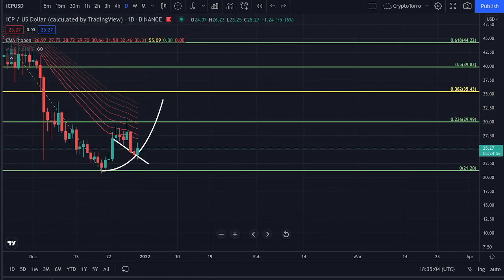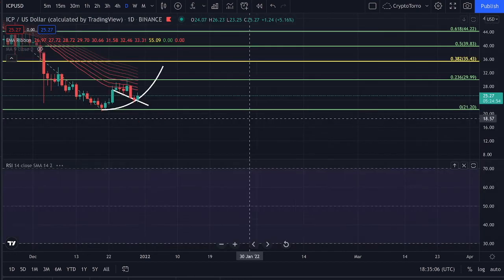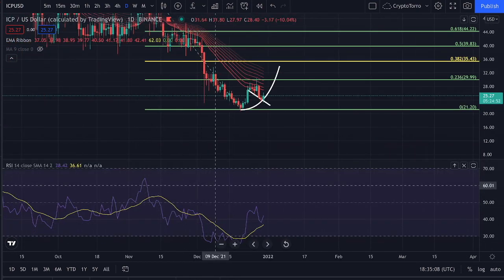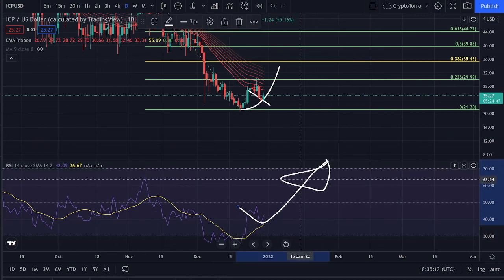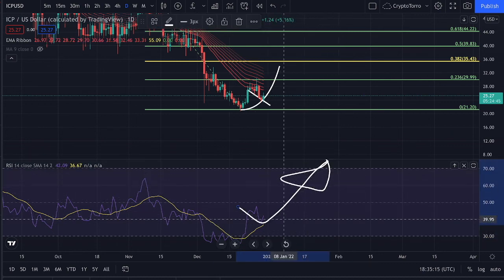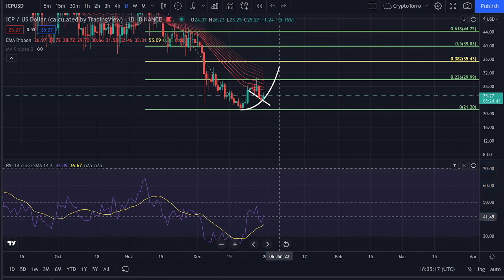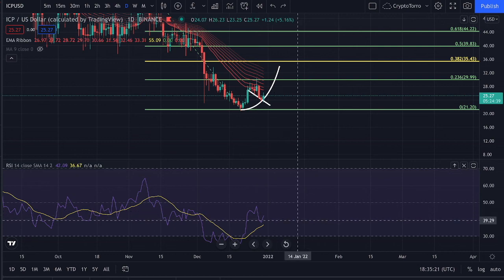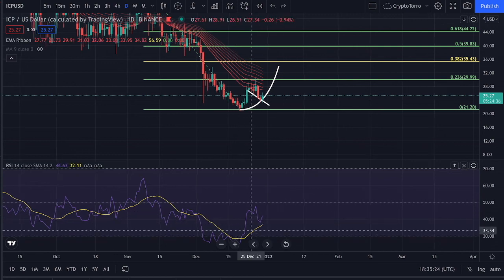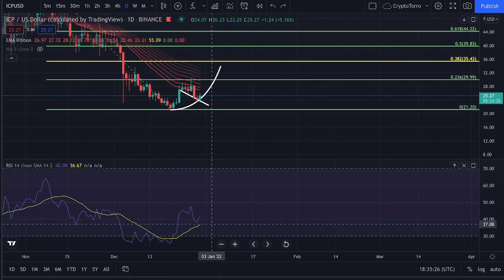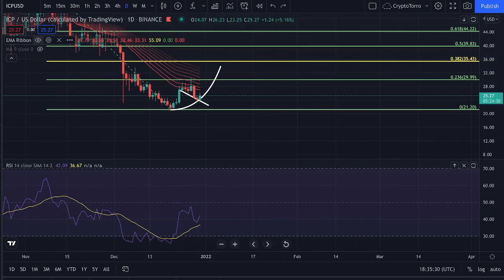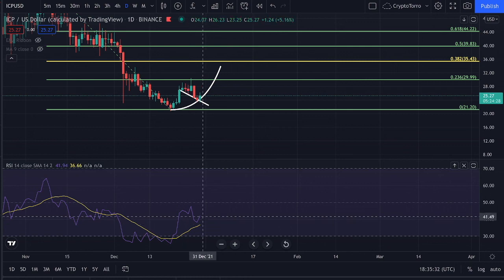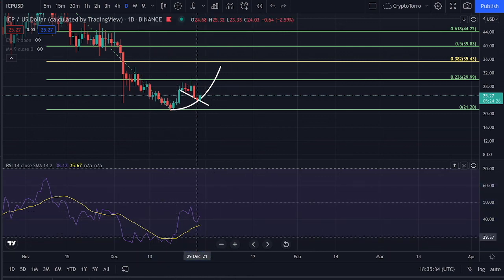Lastly, during this video, I would like to discuss the RSI, and what I think is quite important on the daily time frame is that we still have plenty of space to see further growth towards the upside before breaking out above the dotted line on the upper part, and expect a reversal taking place. So right now on the RSI, it does actually look incredibly well. And what I must admit is that there are no bullish nor bearish divergences so far. So further continuation towards the upside is actually highly likely to occur, and is possible as well if we take the RSI into consideration on the daily time frame.